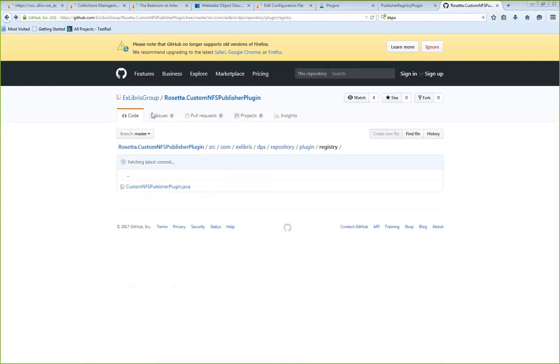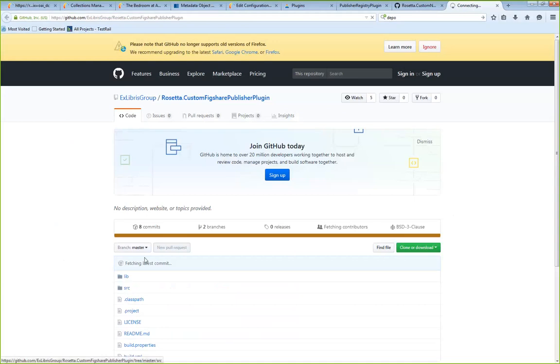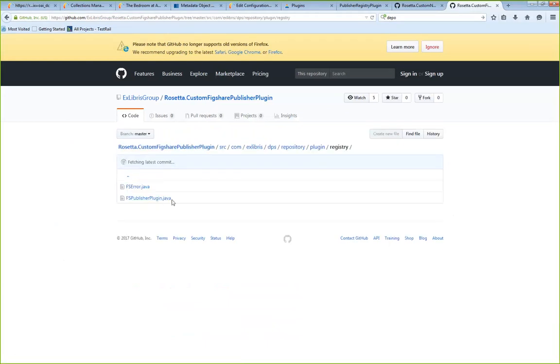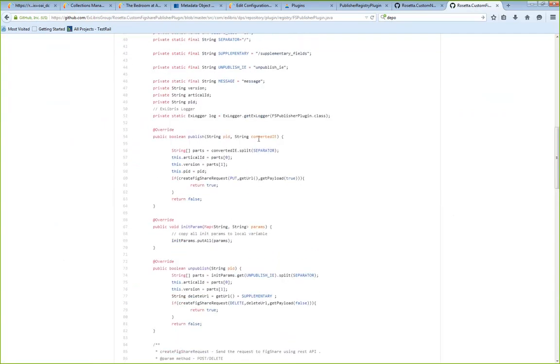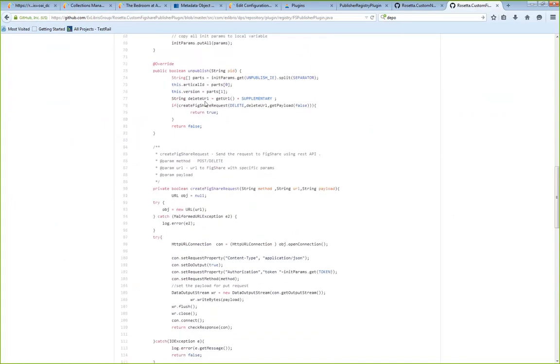We can take a sneak peek at the Figshare one as well. Here we're just going to receive the converted IE, which basically contains an article ID and version, and we're just going to go ahead and create a Figshare request with PUT, and later on for the unpublish, we're going to create a Figshare request with DELETE.